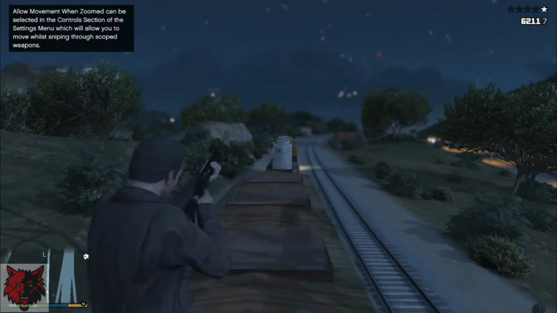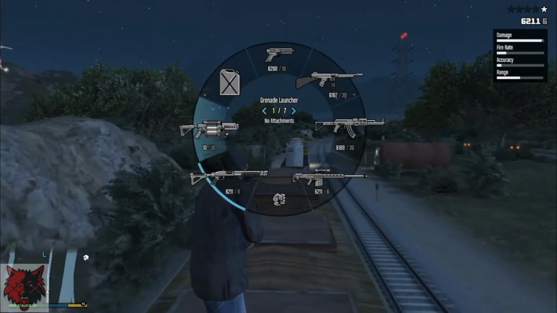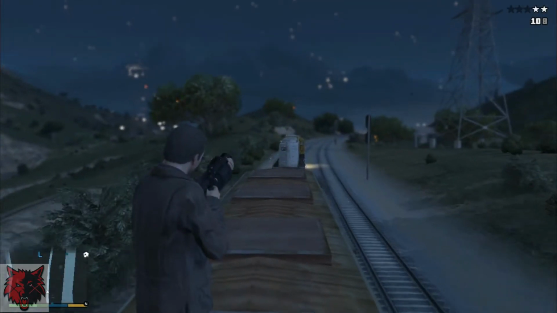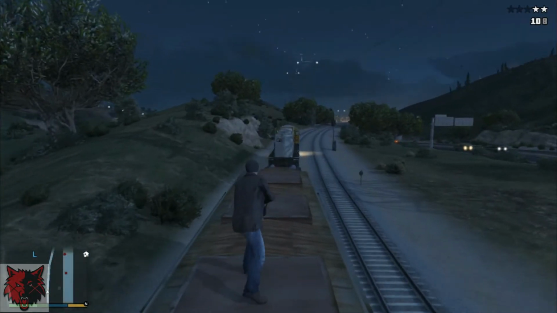Now let's try with the shotgun. No, I don't think this gun can give any damage to this train. Let's try another one, which is the grenade launcher. Yeah.